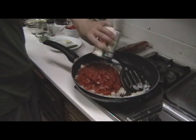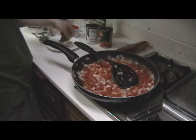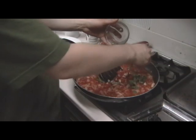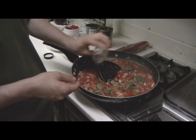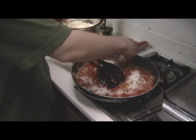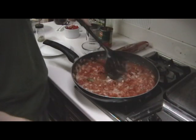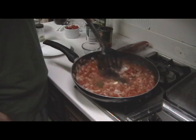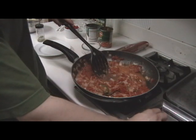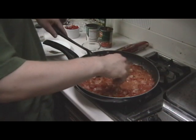Then add your canned tomatoes. After you let it simmer on medium for a couple of minutes, add the bay leaf, your oregano, and rosemary. Stir until fragrant. Thicken by adding a handful of your cheese. Add the remaining butter, or even better, the cup of cream, and then turn off the heat. Please remember to remove your bay leaves.